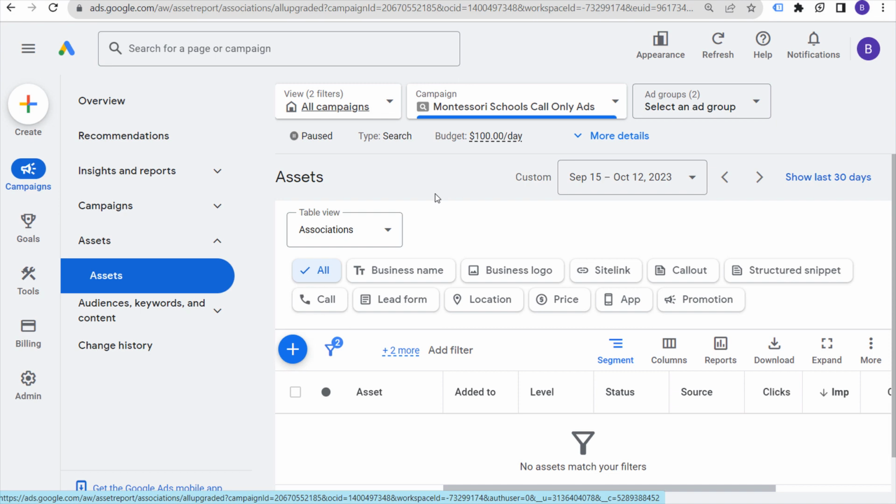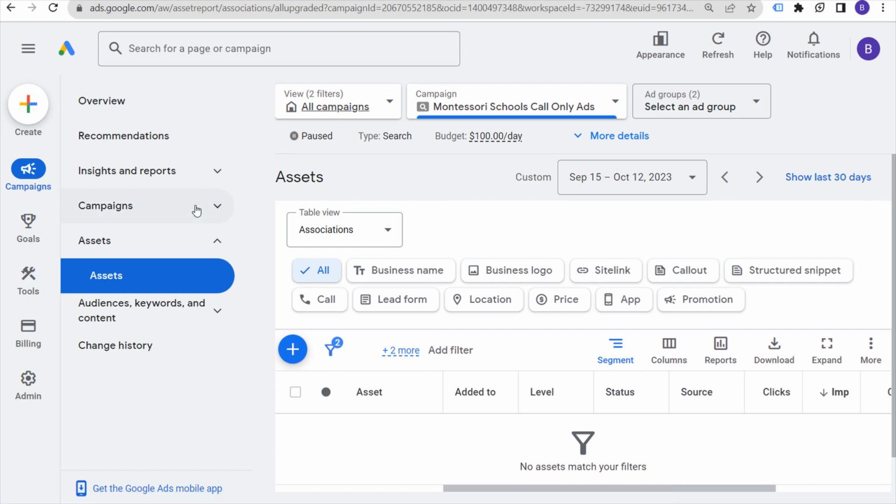I've had advertisers that just say, I want one thing, and that's phone calls. So in that case, you may want to use call only ads, and then you're able to bid more aggressively on mobile devices, but you can still also set up a separate campaign and run both of those campaigns side by side without any issues.